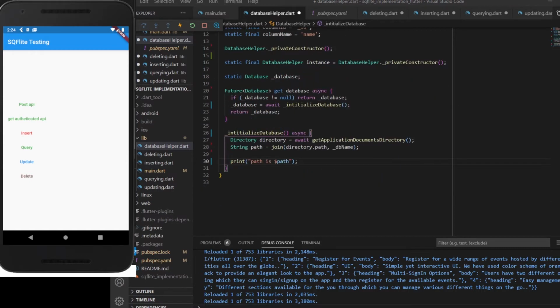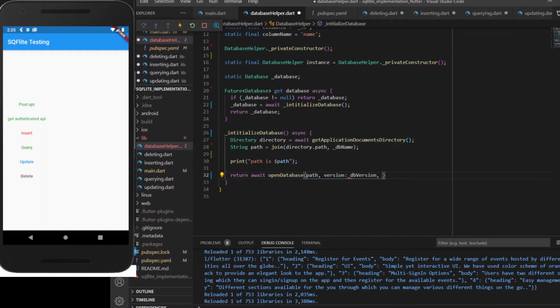After that we'll be opening that database and returning it as well. So I'll add a return. So open database, the path we'll be passing inside it. We'll be adding the version which will be equal to underscore db version.